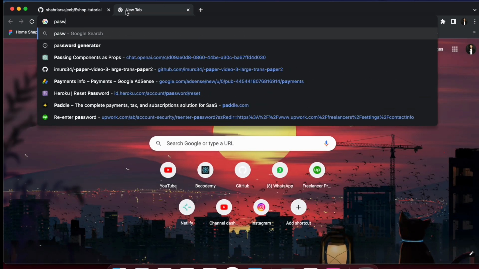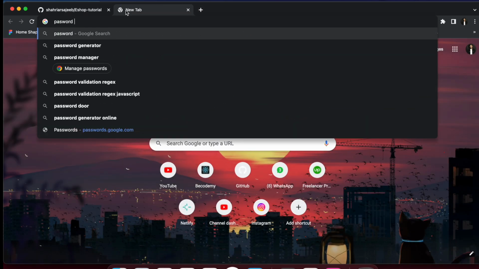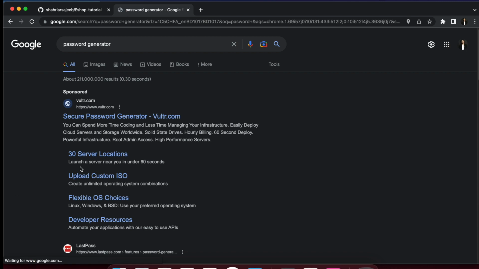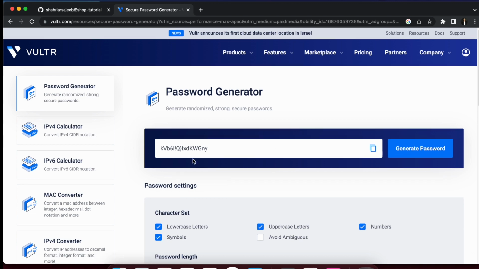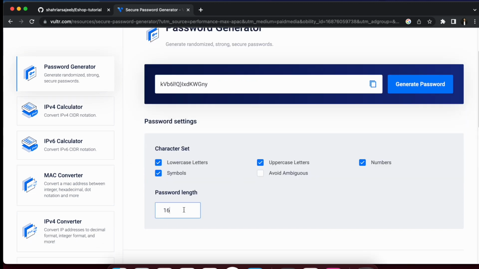So simply go to a website, named password generator. Then click this first one, secure password generator. Perfect. Then from here we can change this length to more, like 30, and press enter.